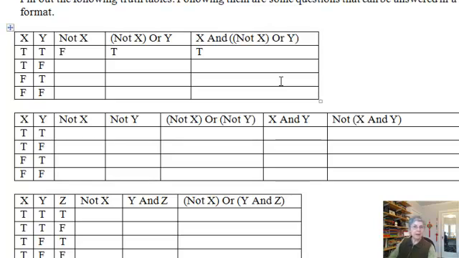So that takes care of the first row. I could do each row in a similar way but let's just go through and do them group by group. So first of all I can get all the values for not x. It's just the opposite of x so I'll have false false and then true true. All right not x or y, at least one of them has to be true for an or in order to get a true. So here I have not x false, y also false, so this one is false. Here I have both of them true so I get a true and here I have y is false but not x is true so I get a true.